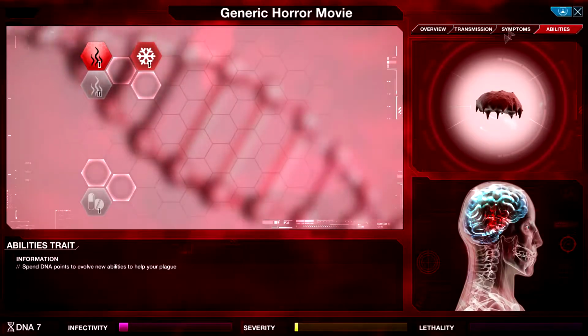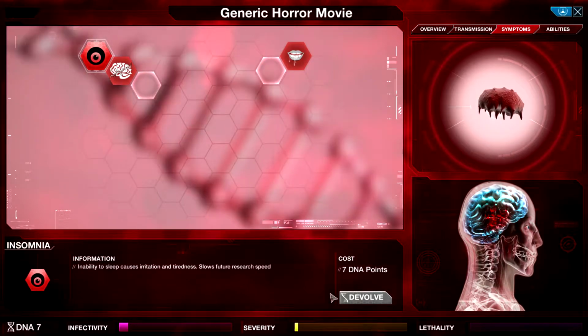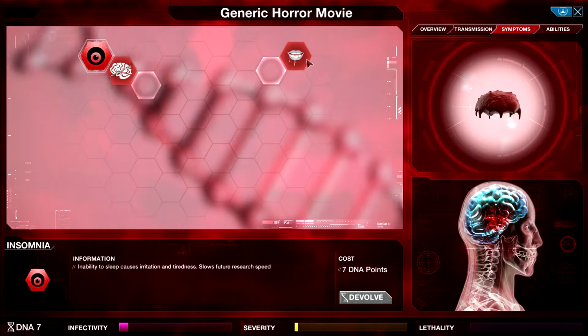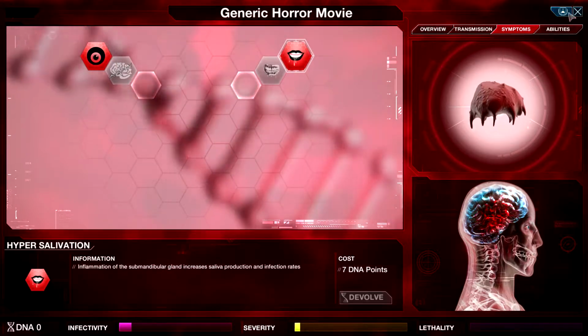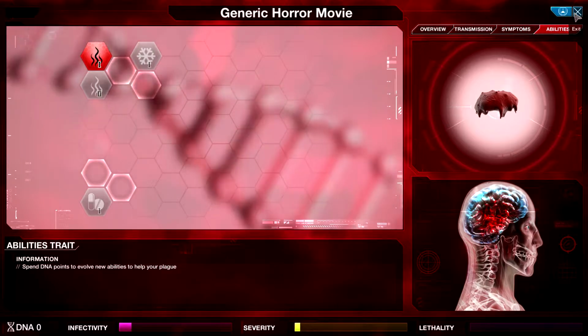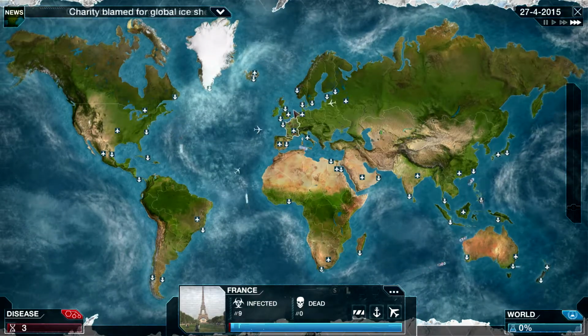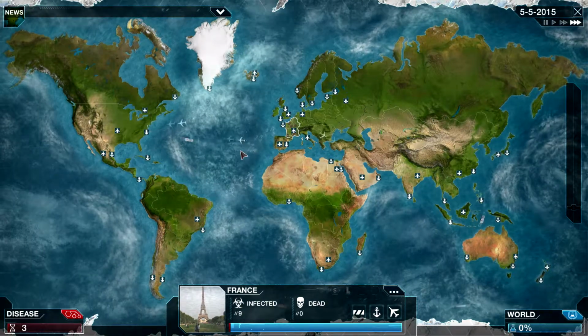So occasionally you can, if you need to, click on one of these and devolve it. Now some diseases are going to give you DNA to devolve things, but this one actually costs you DNA to devolve things, which is why I'm not going to do that right now. But I do want hypersalivation because I have saliva infection, so it makes sense to combine those two. There are various combinations and synergies you can get, and the game will alert you to some of them, like the Oops one, which is one of my favorites because it's diarrhea and sneezing.